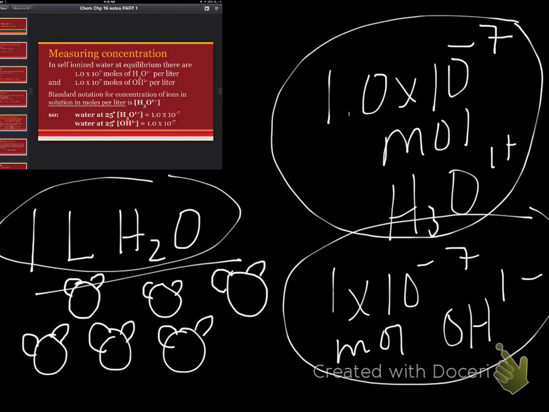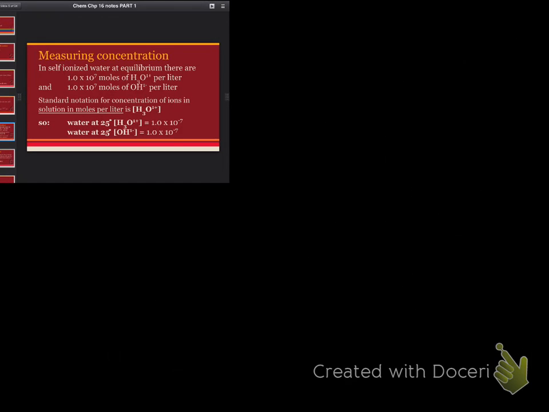Okay, so we'll draw these little guys. Here's our 3-eared Mickey. And here's our 1-eared Mickey. And they do look really sad, don't they? Okay, so we have equal numbers of these two things. What's interesting is, well, a couple of things are interesting. We have a standard notation for showing the concentration of any ion in solution, and this would be true if it was chlorine ions or hydroxide ions or hydronium ions. If we want to talk about the concentration of any ion in solution, we draw a bracket and we put the ion in there.